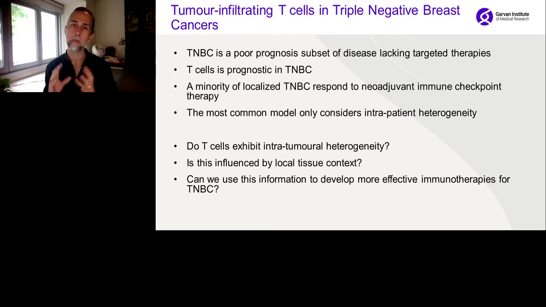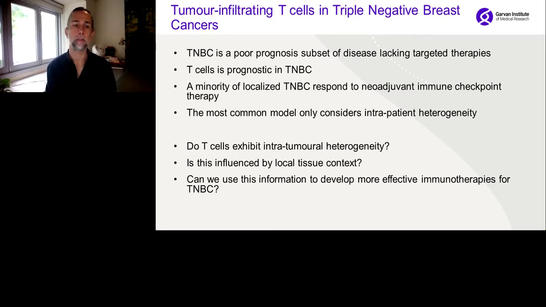And in trying to understand the way anti-tumor immunity works in many solid cancers, often the model that people use to think about is one where we compare patients. So we look at inter-patient heterogeneity. So in other words, is this tumor hot? Is it cold? Is it an immune desert, for example? But we want to understand more about the way that immunity works within a tumor.